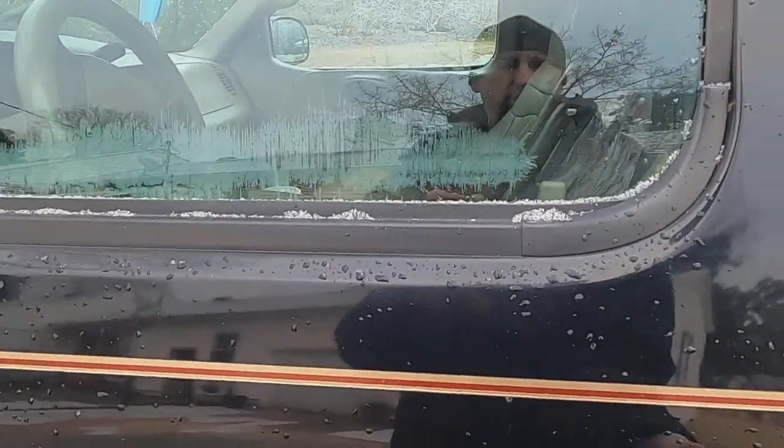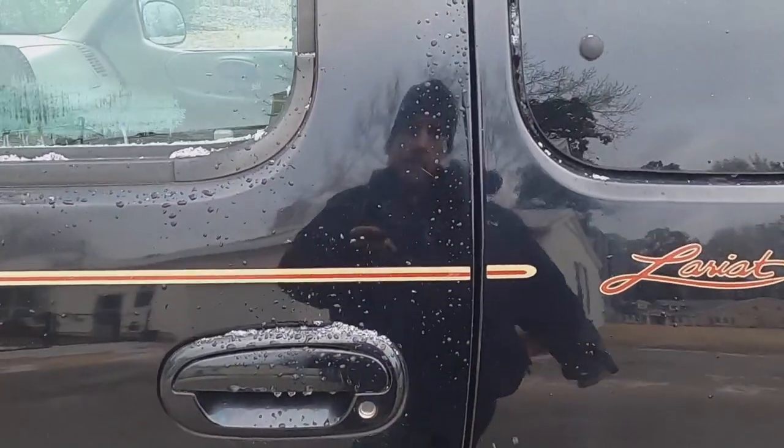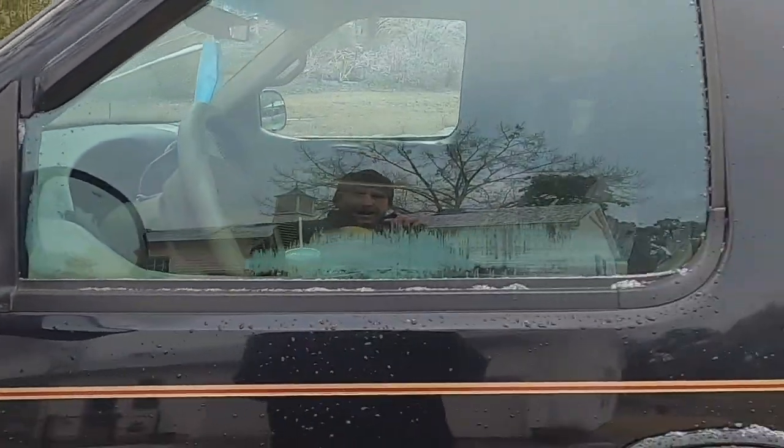I can't get in. My truck's frozen closed. This is gonna break my door if I can get in there. I can't get in my truck. I'll figure this out.